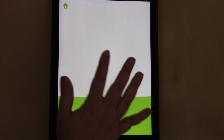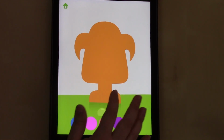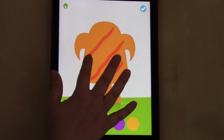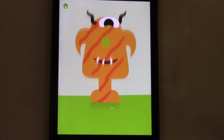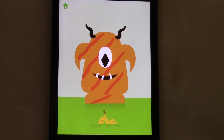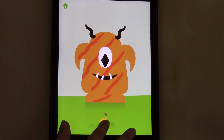So let's do one more, just to show you some of the differences. Let's give this guy stripes. Stripe. There. And it's important to note that they don't all just have one eye. Sometimes they do have two eyes, and sometimes they have three eyes. But we've gotten one-eyed monsters thus far.